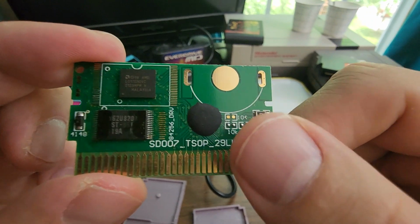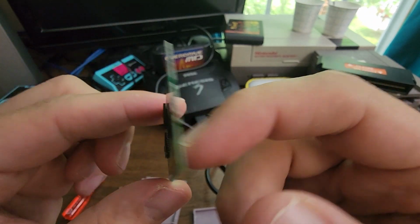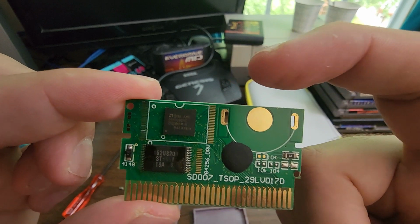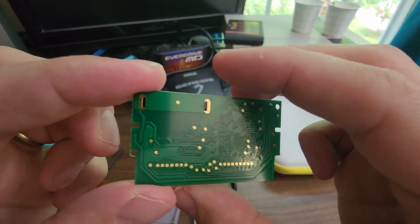It's funny that we have an epoxy blob on a reproduction card. It's like, what are you trying to hide? It's a reproduction card. Are you trying to hide trade secrets? Is that it? But what sticks out the most is this big battery slot. There's a big battery slot that is empty.